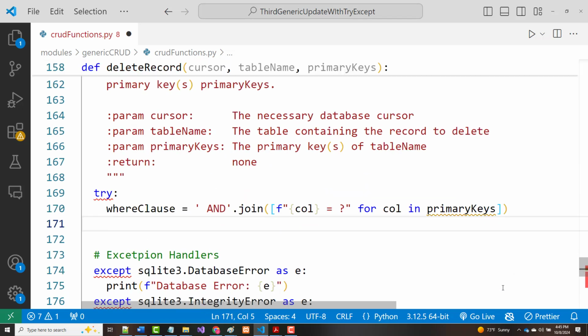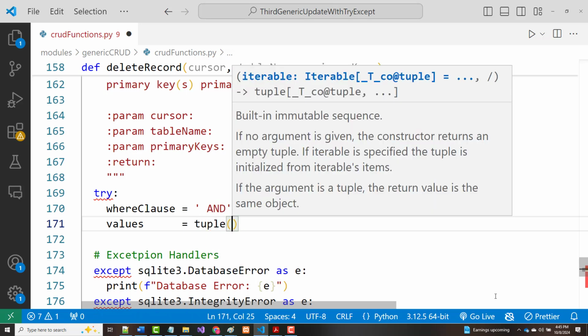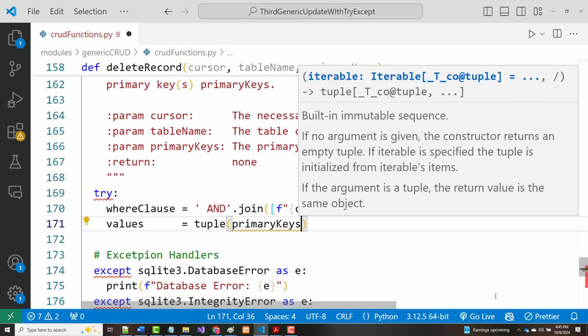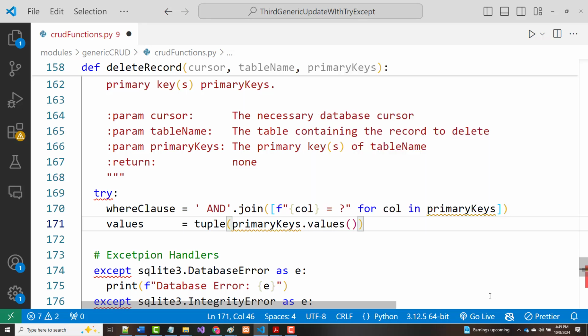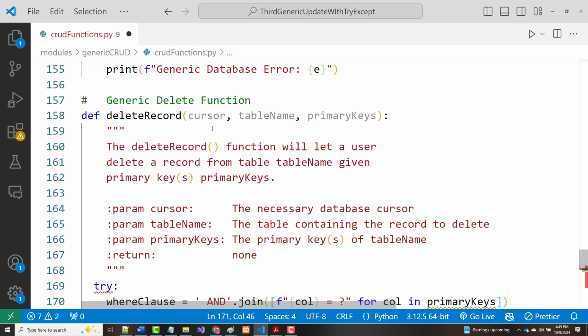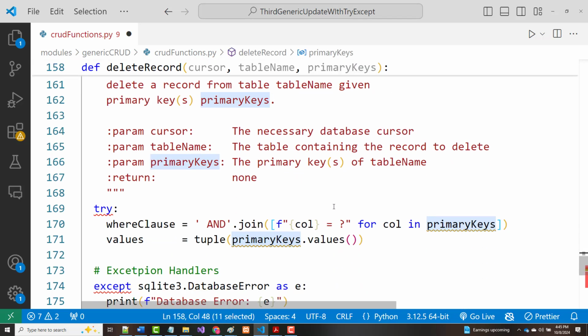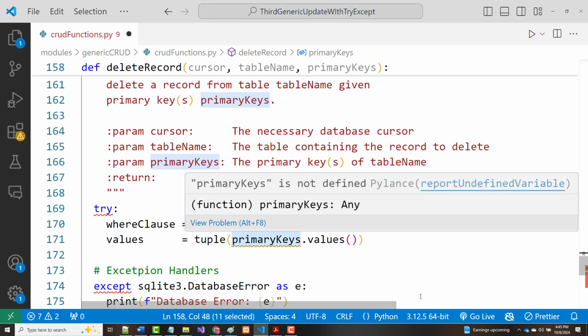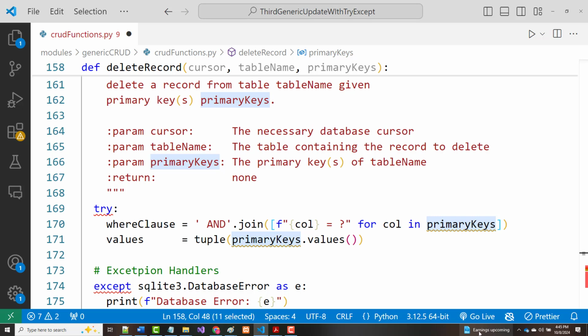Next, we'll have something we're just going to call values, and that's going to be equal to, we're going to throw this into a tuple. All right, why isn't it recognizing that? Primary keys. It's spelled correctly. Hopefully it'll work its way out in a couple minutes, but I don't know what the problem is right now.